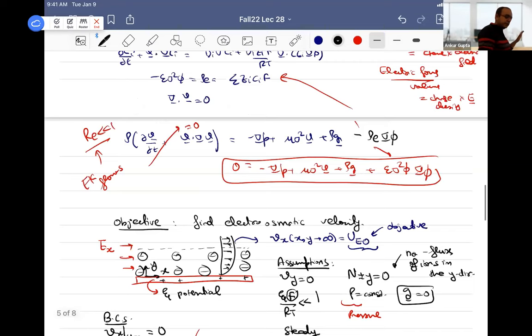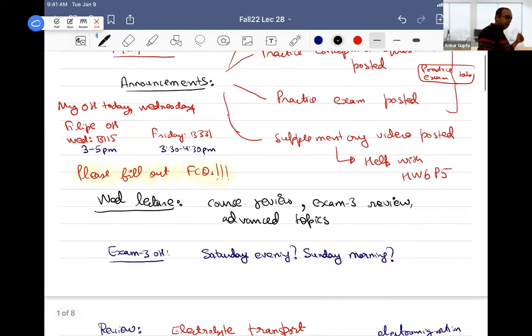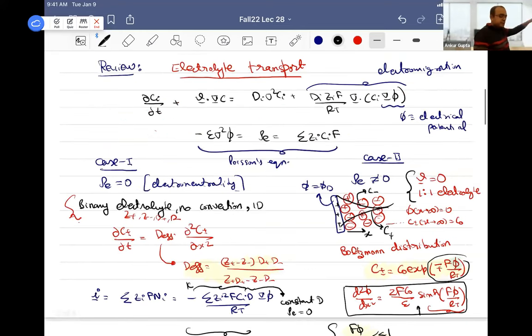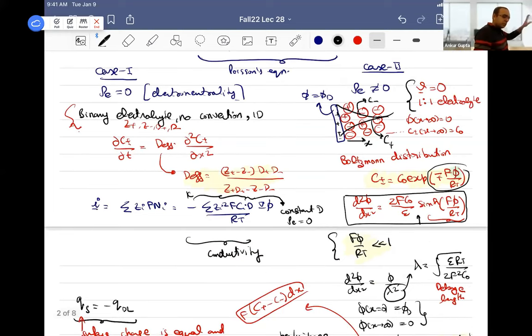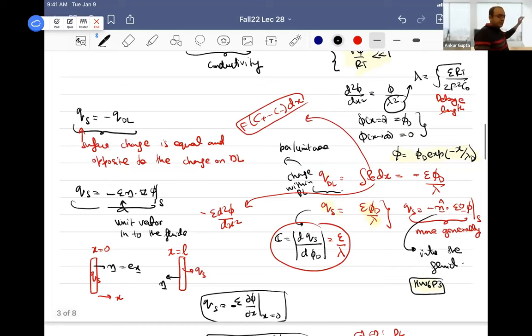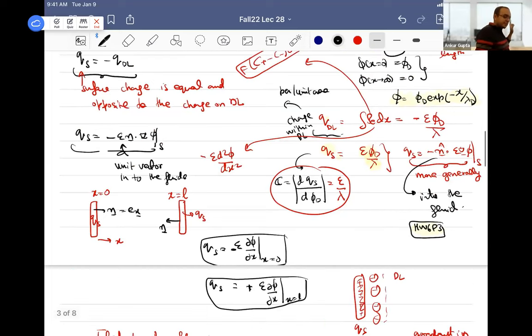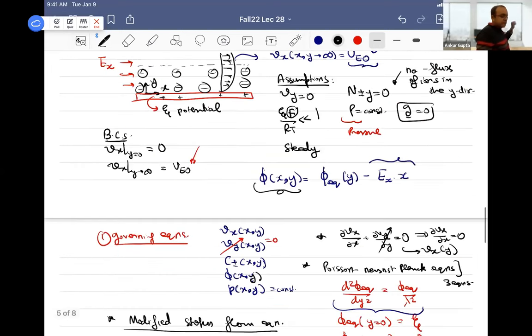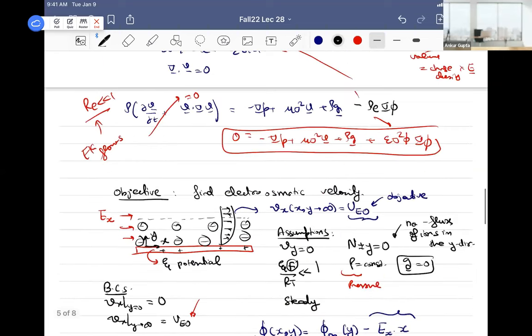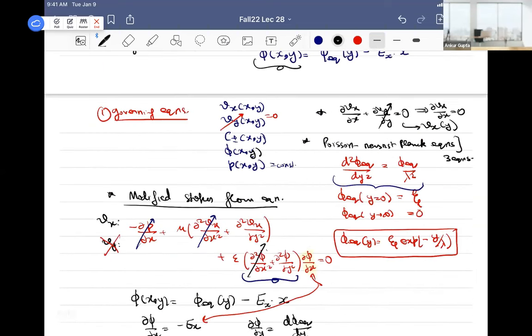So we started with electrolyte transport. We derived the Poisson-Nernst-Planck equation when electroneutral. We discussed the ambipolar diffusivity and the current becomes a resistance. And then when we have a surface charge, we discussed a double layer, Boltzmann distribution, and how we write the boundary condition, and it becomes like a capacitor. And then the third system, we said we'll now add flow to the system. Our Stokes equation gets modified by this extra electric force. And while solving, we use the double layer derivation and simply at the end of the day, solve the Stokes equation in x to calculate the velocity.